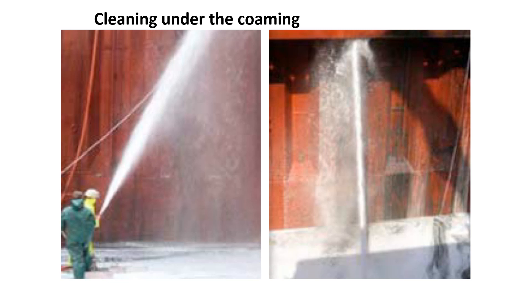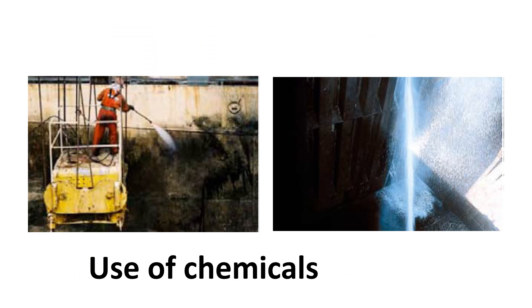Steel plate manhole covers should be removed to allow access to the lid recessed below, and the container fittings on the tank tops, ladder recesses, and platforms should be thoroughly cleaned. Any discoloration of the hold coating can easily become permanent if not properly cleaned after each or every second cargo. The use of chemicals is becoming more common, with studies indicating success in protecting paintwork and allowing easier cleaning of cargo residue, and breaking down residue or cleaning and degreasing after cargoes such as pet coke or coal ahead of a full seawater wash down.